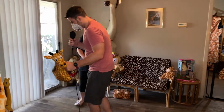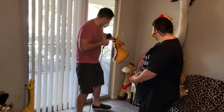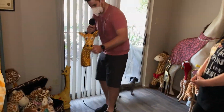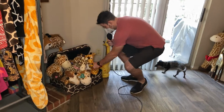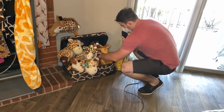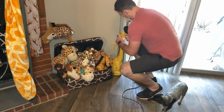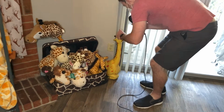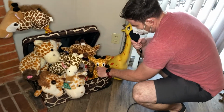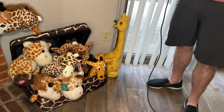Okay, I'm gonna put him over here. I could put him over near George, but I do think his head's gonna be right in George's butt, and I don't know how George feels about that. So I'm gonna put him down here, kind of just chilling. Oh yeah, this is a vintage piggy bank right here. There's some money in there. Okay. So this is gonna be Ross's new permanent home. He's gonna be in great hands. He's gonna hang out here at the Giraffe House.